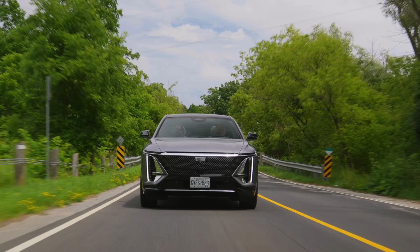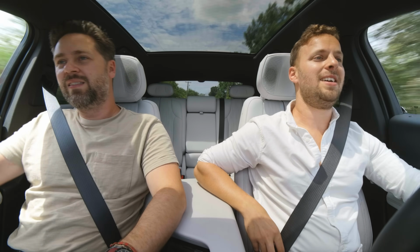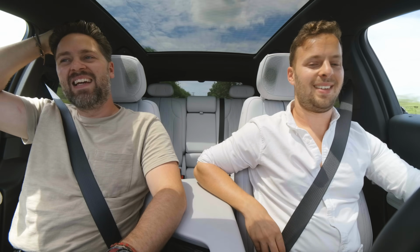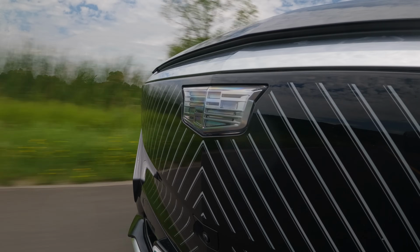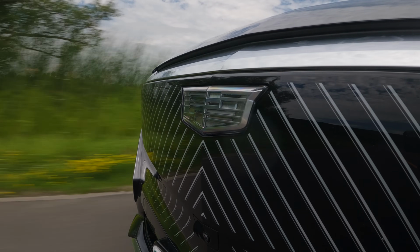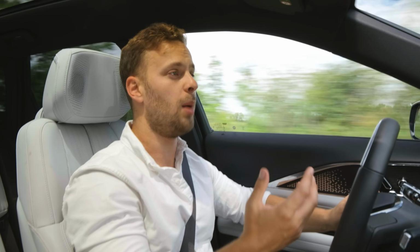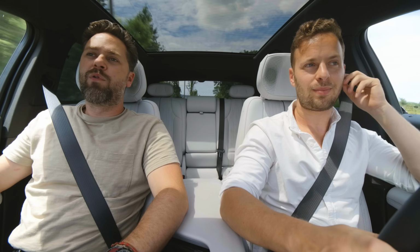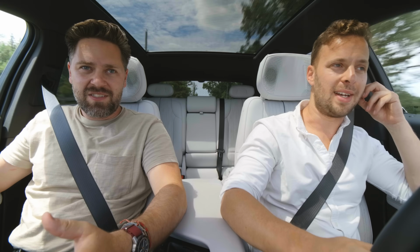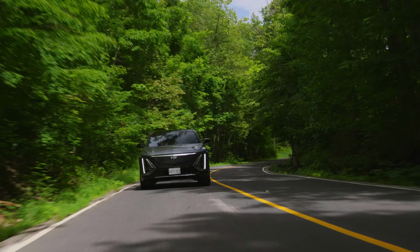Don't throw marketing words at me. What you just said was that they've made a brand new platform for their EV. It probably would have cost billions to put MagnaRide in. Well, this is the same platform as the Hummer EV and the Silverado EV, but we've tried the Hummer EV, and that thing was excellent and amazing. Well, it's excellent because of ridiculousness. So the ride in this, when Thomas says that it's not good, it's overly plush.